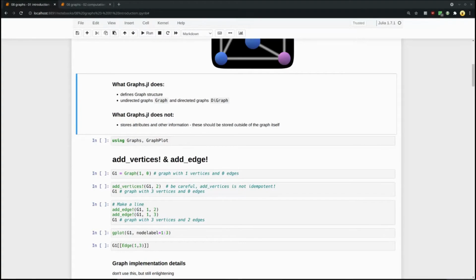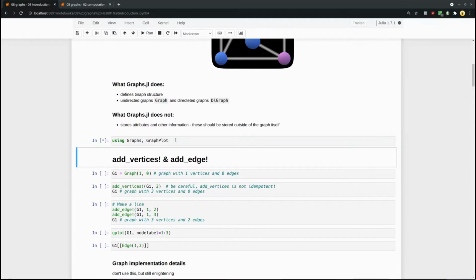The graph data structure is really optimized for performance, and this is the main reason why this extra stuff is taken outside of it. But we will also see in this notebook a way to add this extra information, so it's thought of and included, just not in the very basic graph structure.